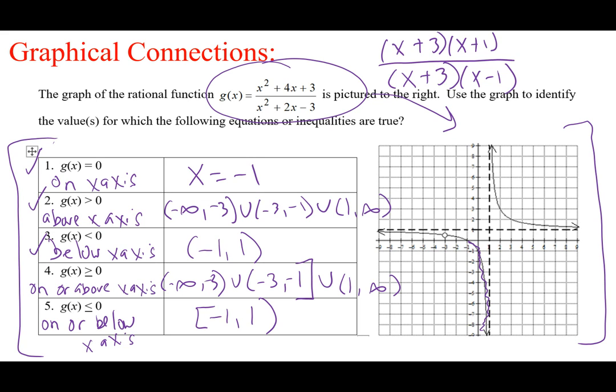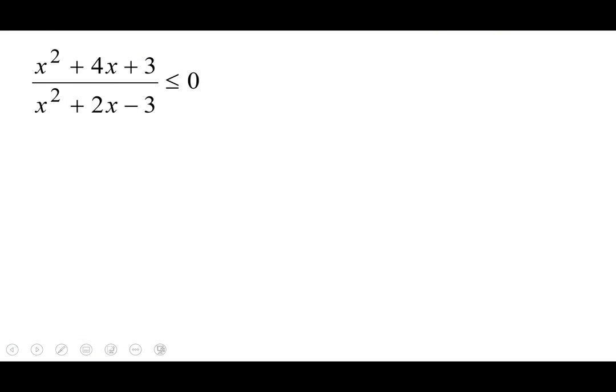Same thing for polynomials. If you have the graph in front of you, you can just look at it and tell me where is it on, above, or below the x-axis. We've kind of already done that throughout the year, but I do want to make sure that you can see the connections. So just to kind of solidify things, here is the same exact problem. We're going to go ahead and solve where is it less than or equal to 0, but we're going to do so with a sign analysis. Here's the thing. If you didn't already have this graph in front of you, making one would take more time than is required to just do the sign analysis, but I do want to make sure you understand that they're the same.